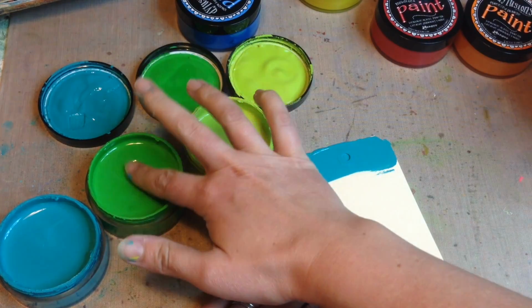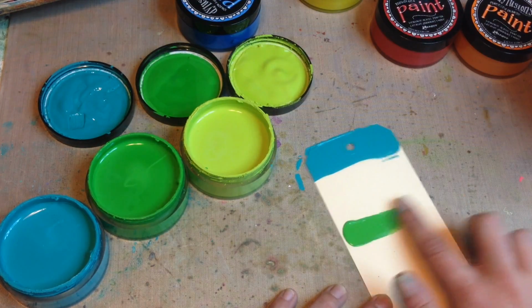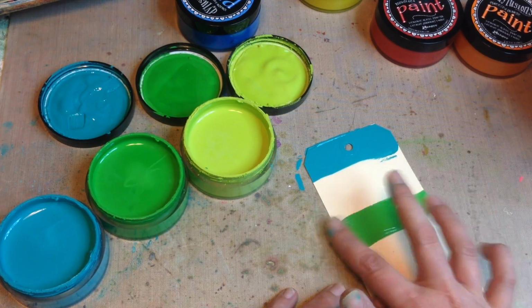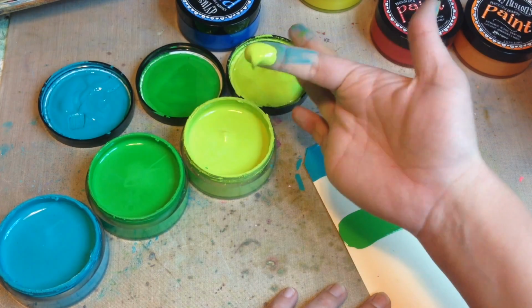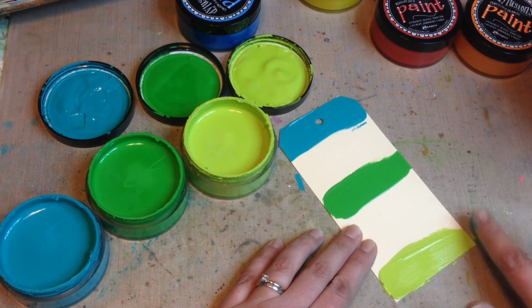And then I'm going to go in with my next color. You don't need too terribly much. That's going to go in the middle. Wipe off my finger, and my last finger dip is going to be right in here. And I'm going to put that across the bottom.